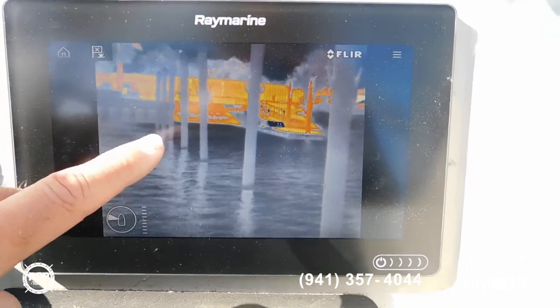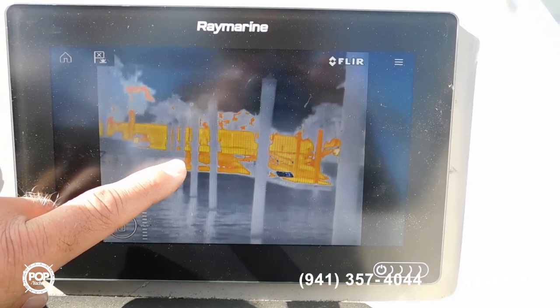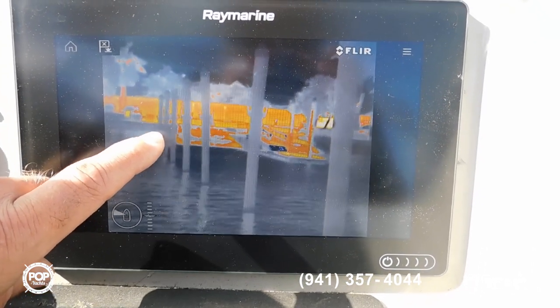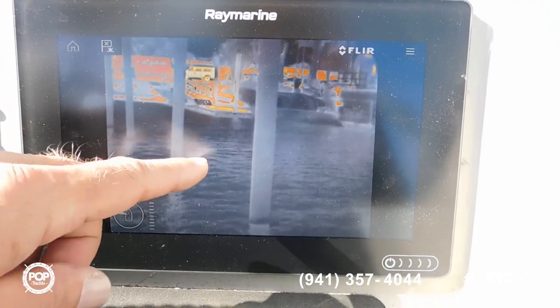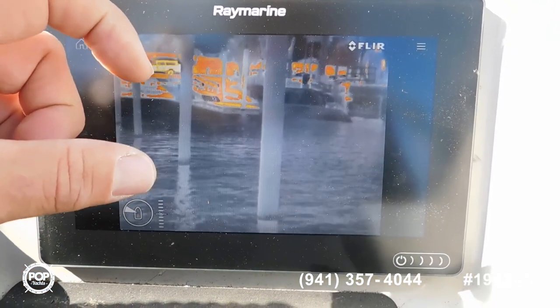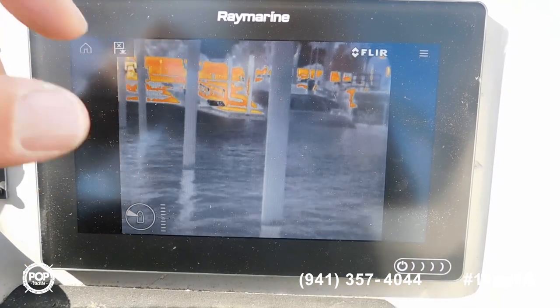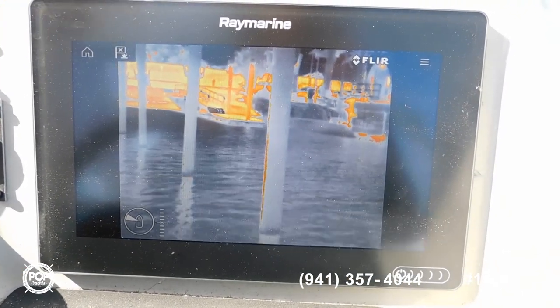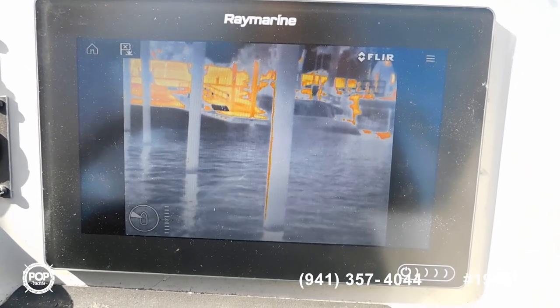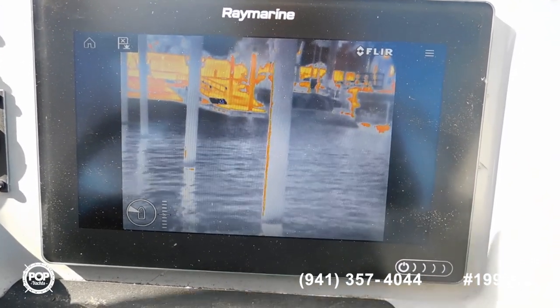So that's the fire ice. And is it picking up heat? Yep, heat signatures. And what's nice with this is it's not like radar. This will pick up your picture exactly, and it also has what's called active tracking. It'll highlight buoys, unlit buoys, logs in the water. It'll protect your hull. So radar doesn't pick that stuff up. That's nice. Why I went with this instead.